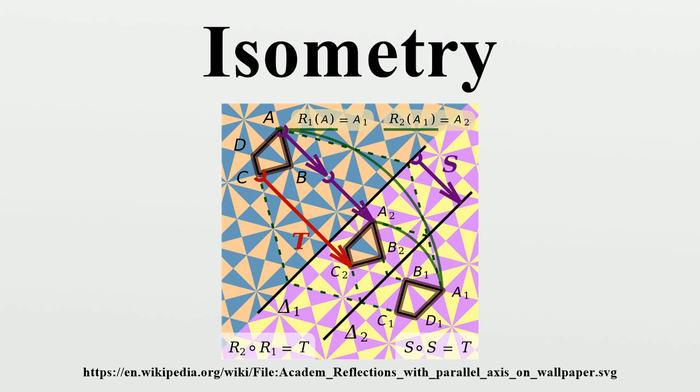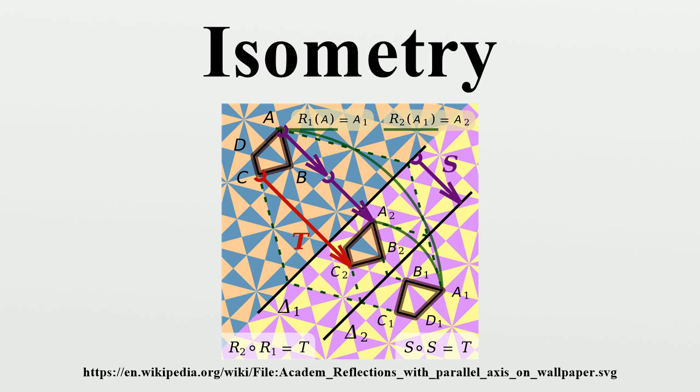Formal definitions. Let X and Y be metric spaces with metrics dX and dY. A map f: X → Y is called an isometry or distance-preserving if for any a, b in X, dY(f(a), f(b)) = dX(a, b). An isometry is automatically injective. This proof is similar to the proof that an order embedding between partially ordered sets is injective. Clearly, every isometry between metric spaces is a topological embedding.